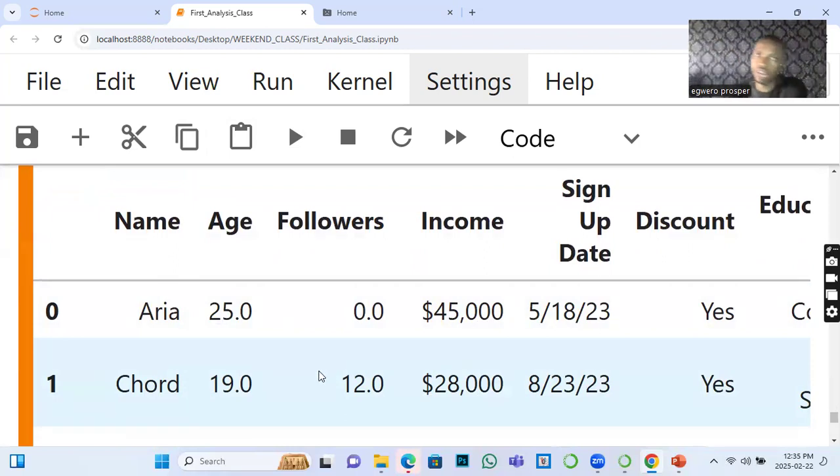The dot fillna is one of the data cleaning functions used for filling the missing value with a constant. For filling the missing value with what? A constant. I said it is one of the data cleaning functions in Python, used for filling the missing value with a constant.